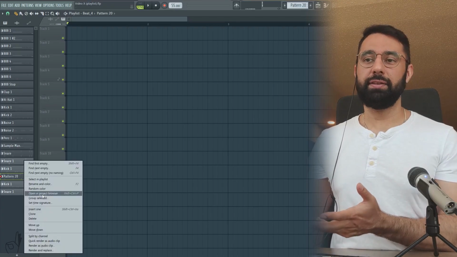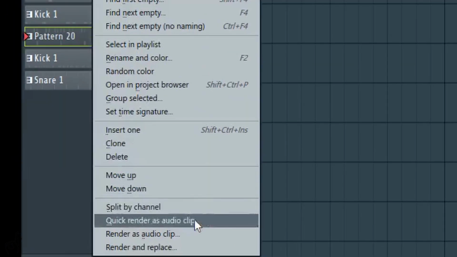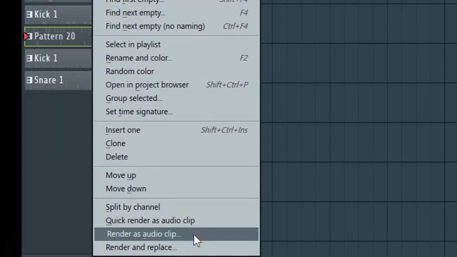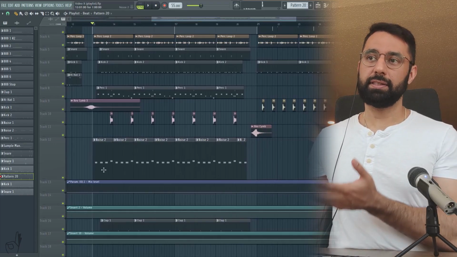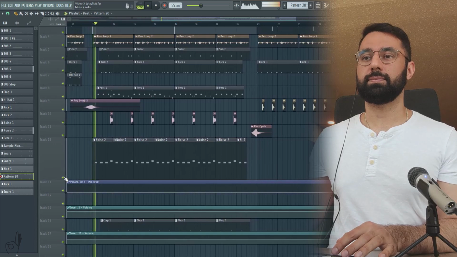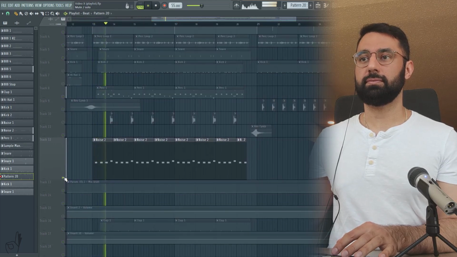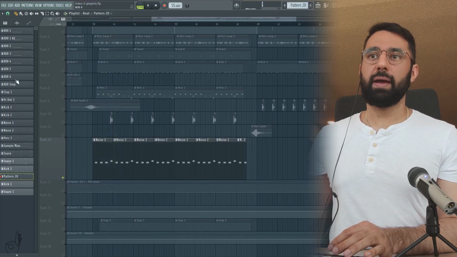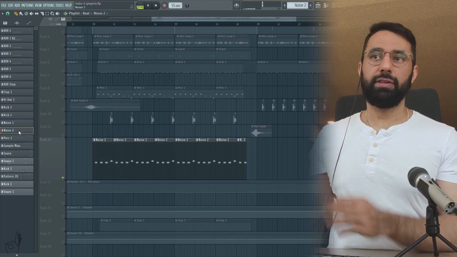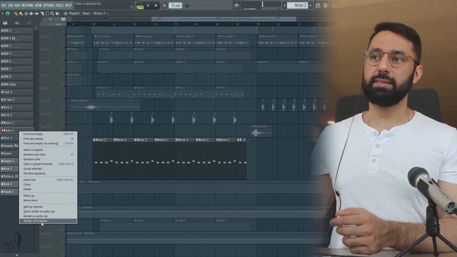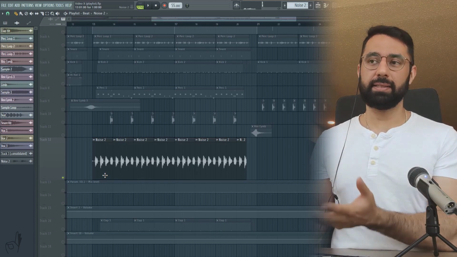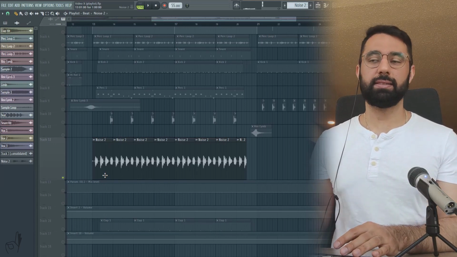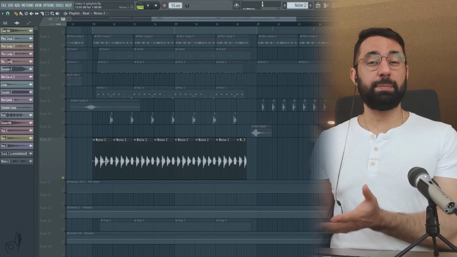Also, while we're here in this menu, you can do a similar type of thing where we render this pattern into an audio clip. But there's this additional feature here, render and replace, which is really helpful. Let's say I'm focusing in on this noise track right here. What I can do is select the noise pattern on the left side here, and if I use this option, render and replace, you guys can see what happens. Now every single pattern of noise 2 that existed in my beat gets turned into audio and it automatically replaces it. This is really useful to free up some CPU, for example.